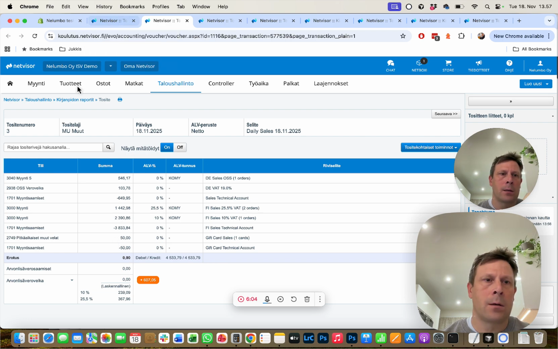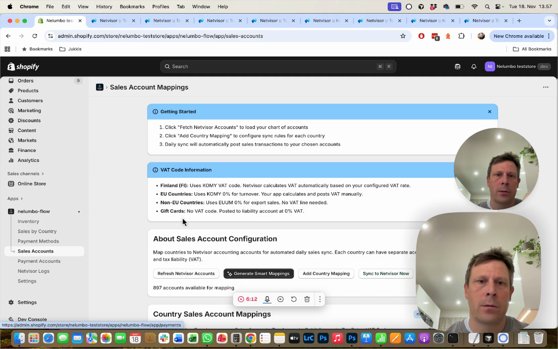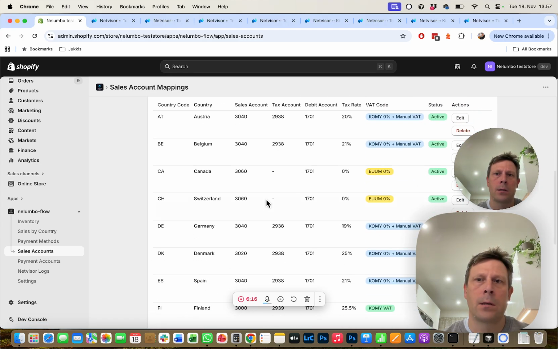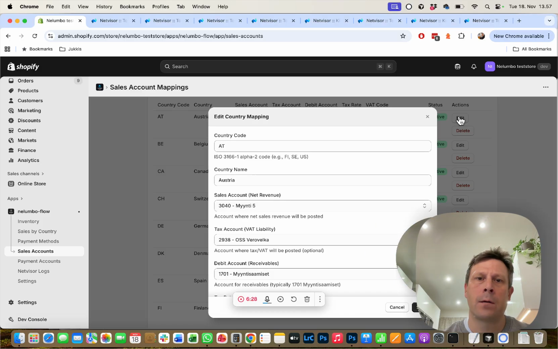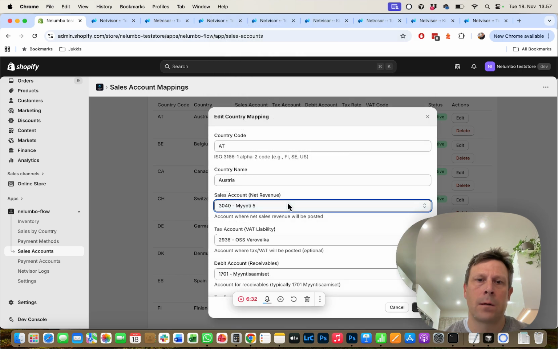We can always configure these accounts for the sales on the sales accounts page. So here we have mappings for different countries and how we want to treat them in the accounting system. And we can change or edit them however we want. So if we have a dedicated account, for example, for Austria, then we can change the account here for Austria.